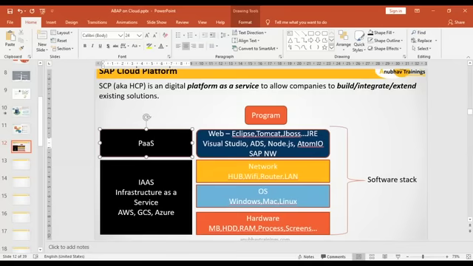So platform as a service is built on top of infrastructure as a service. It's basically a platform. Platform to do what? Platform to build applications. Where they will install Node.js for you, they will install Visual Studio for you, whatever you need. You say I want to do freelancing software development with Node.js, LoopBack framework, and MongoDB. They will do that for you. You say I want MongoDB as a service, they will install that, and they will charge you rent for MongoDB.